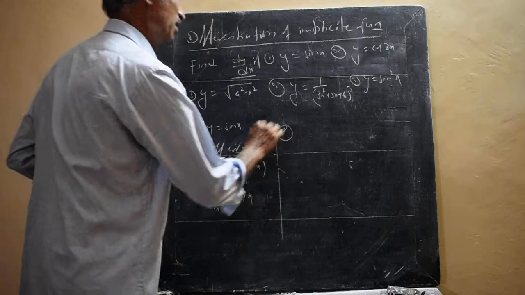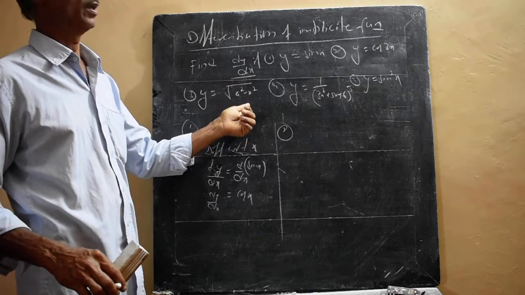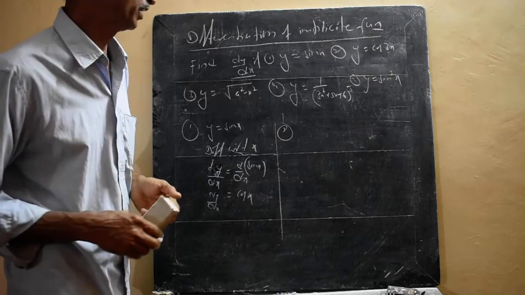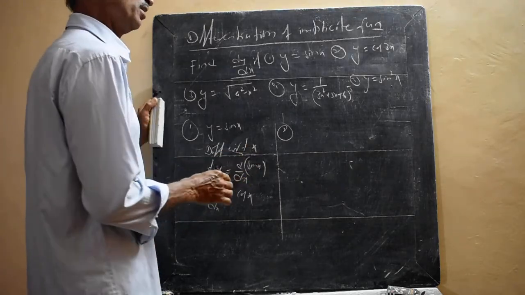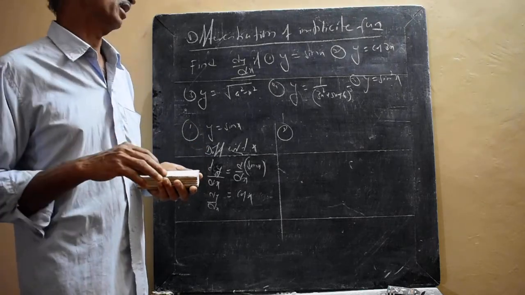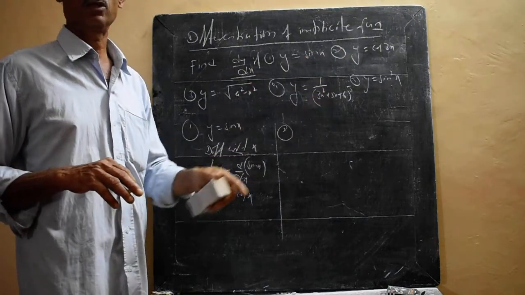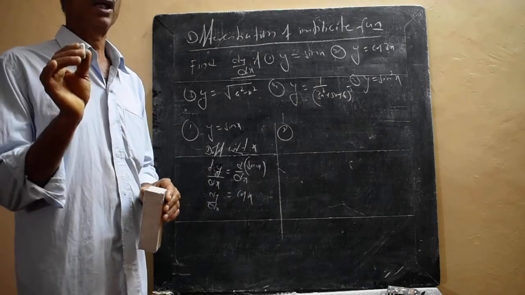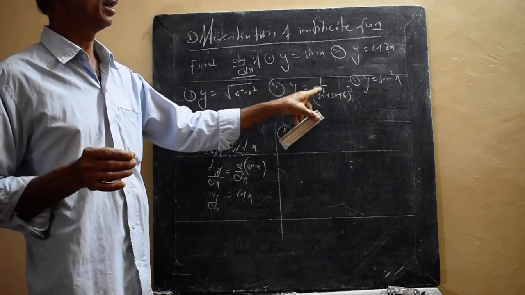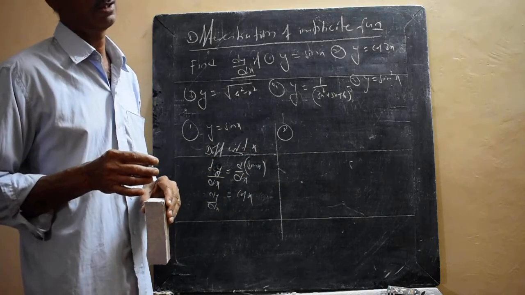Second one, same differentiation, but here we are using one additional point: y equals the given function. If y equals some function of x, we have to work out dy by dx. Same differentiation, no difference. Earlier we were given: differentiate the following with respect to x. Functions were given simply as sin x, cos 3x, root of a square minus x square, 1 upon (3x square plus 5x plus 6) whole raised to 5. And we straight away started with d by dx of cos 3x, d by dx of root of a square minus x square, d by dx of 1 upon (3x square plus 5x plus 6) whole raised to 5, d by dx of sin square x, one and the same.